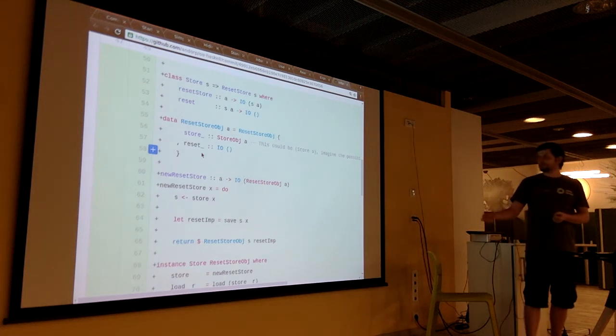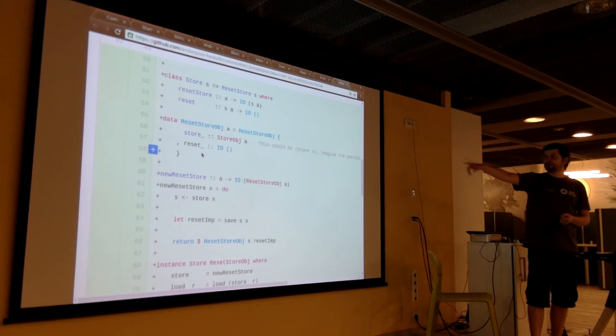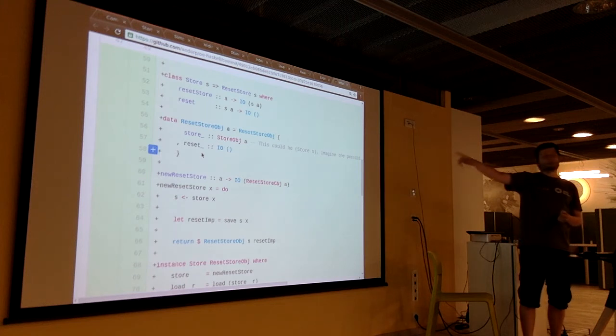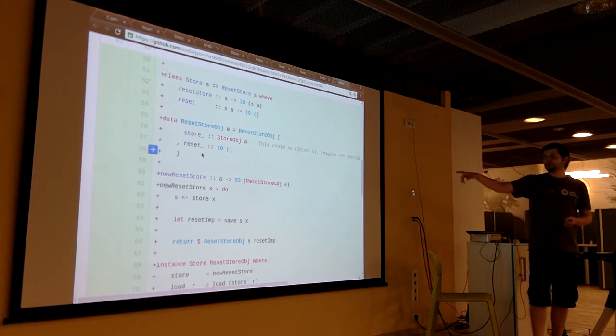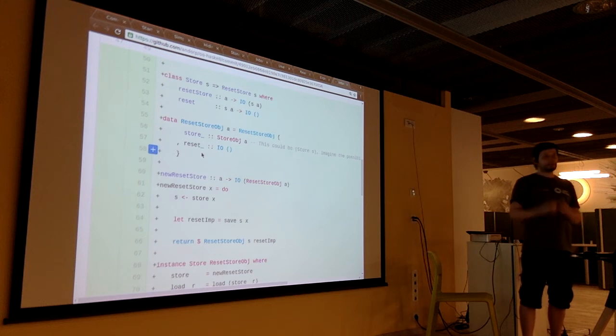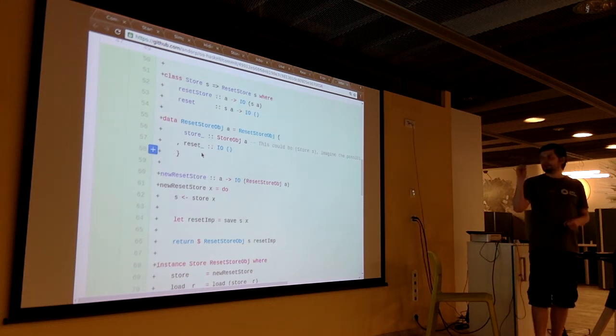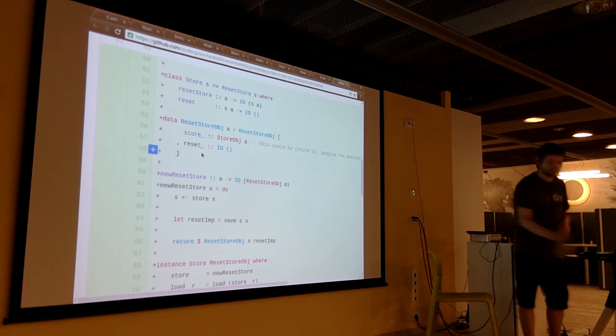But also we could say, instead of store object, we just say store s as a parameter. So we can use a type parameter to say what the super object type of this reset store is. So imagine the possibilities, and it's kind of a deep topic.